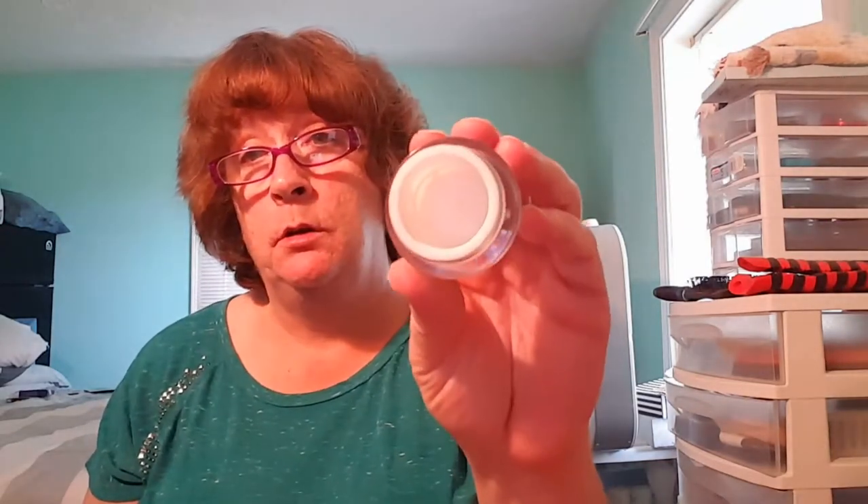It makes my skin feel soft and bright and even lightens little dark spots, though I still have redness. This is an Estee Lauder Day Wear moisturizer — I got it as a free gift with a purchase. It smells like cucumbers. I did finally use it up but I wouldn't purchase any more because I didn't see any results from using it. It just had a nice cucumber smell, but no visible difference.